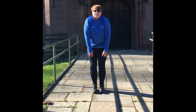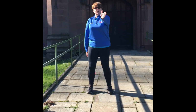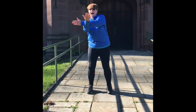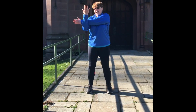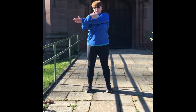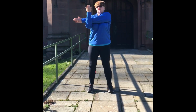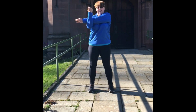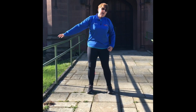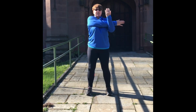So we're just going to do one for the upper body now, and all we're going to do for that is bring one arm across the body, bring the other arm underneath and pull the arm in towards the chest, making sure we stay away from any joints. Stay away from the elbow, stay away from the wrist. We're just stretching across the top of the shoulder here. And change sides. Cross the body, underneath, and pull it into the chest.